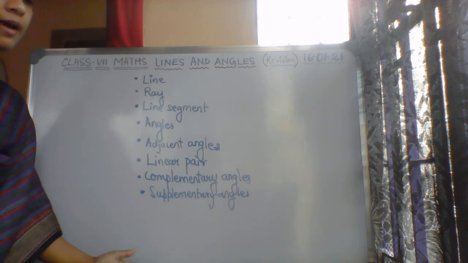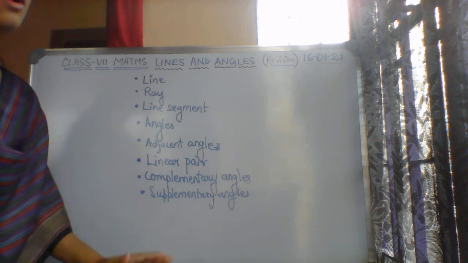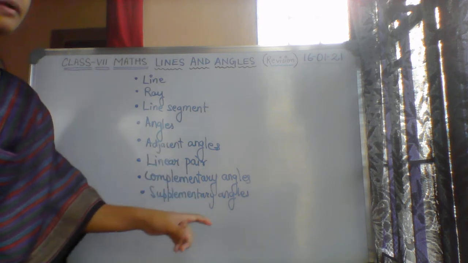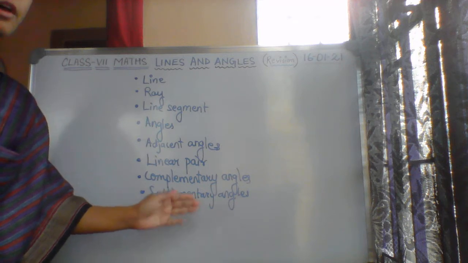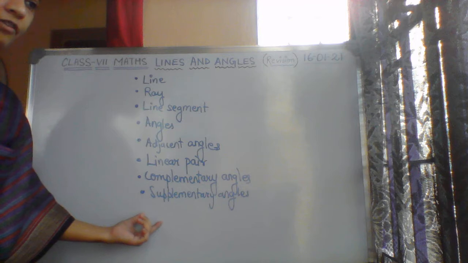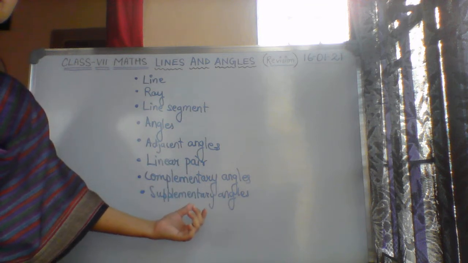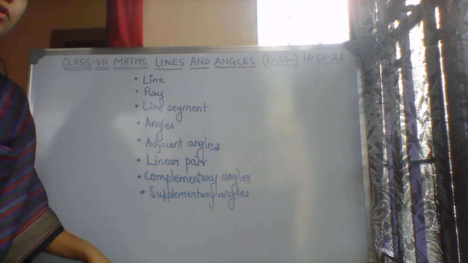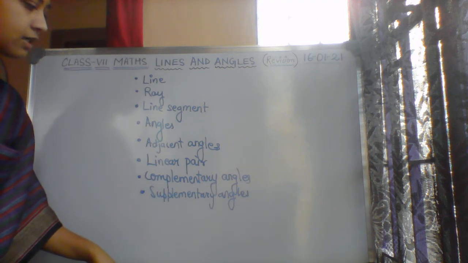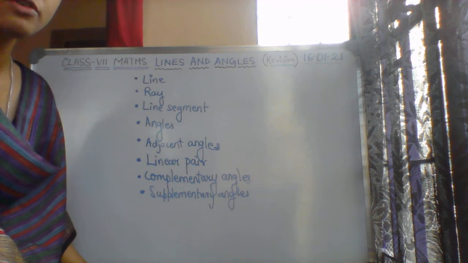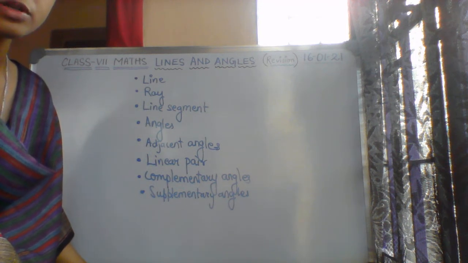Similarly, a question may be that you have to find the complement of one of the angles. Means one angle is given, what will be the complement angle to that? You just have to subtract from 90. Similarly, if one angle is given and you have to find its supplement, you have to subtract the given angle from 180 degrees. So you will get its supplement. I hope these terms are clear to you. Now we will do a few more terms.